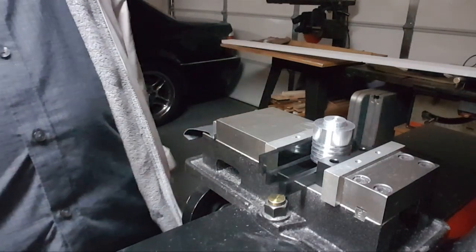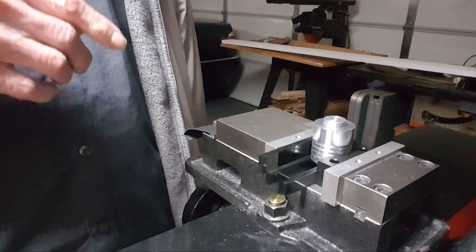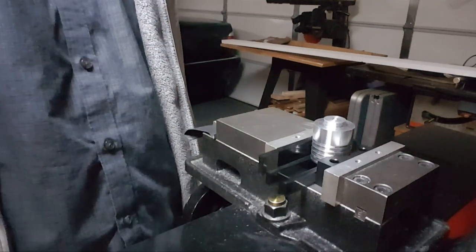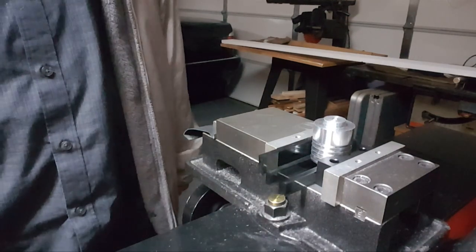Okay, so I've got that in there. DRO, let's turn on the touch DRO. It's up and running, connected, and zero it out.